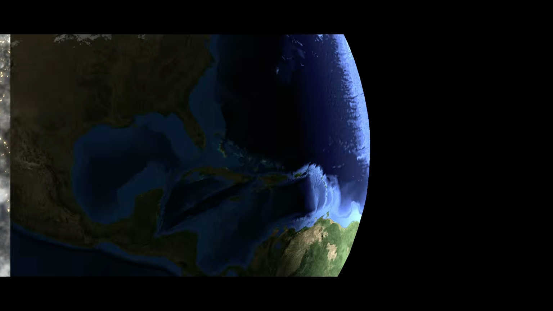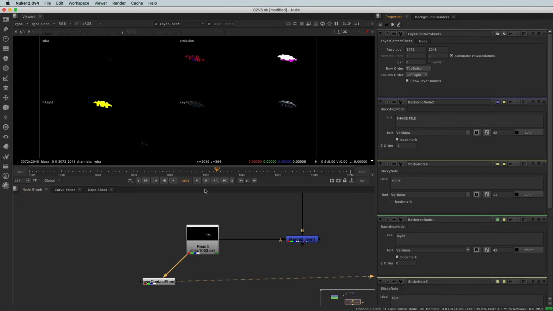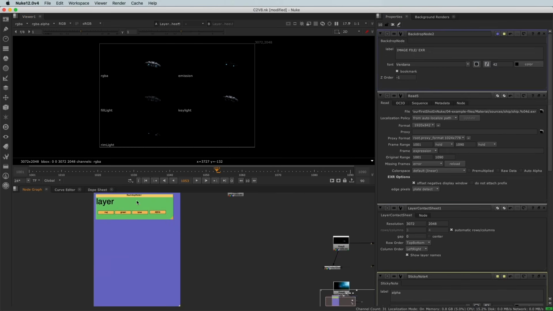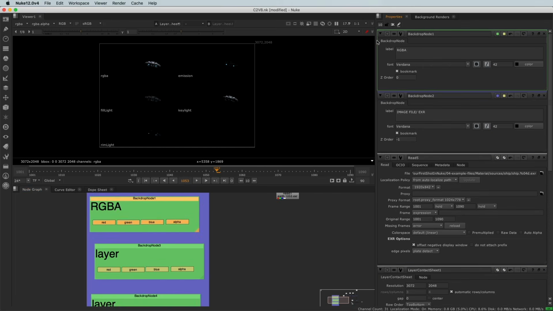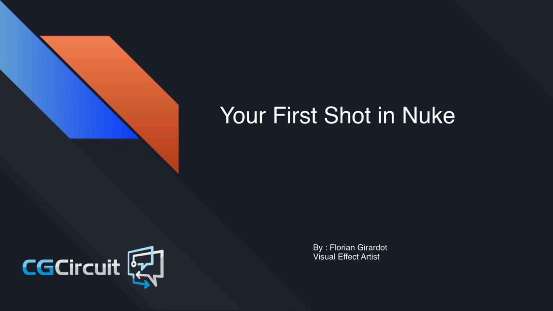All those steps will help you to build your first great shot in Nuke. And at the end of the course, you'll be familiar with Nuke. You'll understand the logic, and you'll be able to start using it on your own shots. Alright, I'm very excited to share this knowledge with you guys, so let's get started.